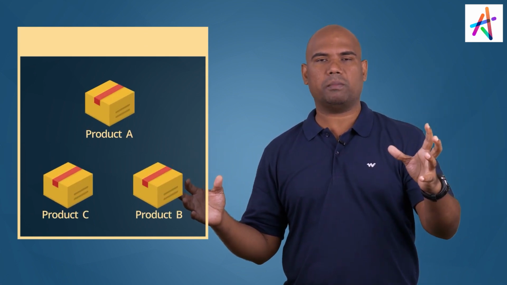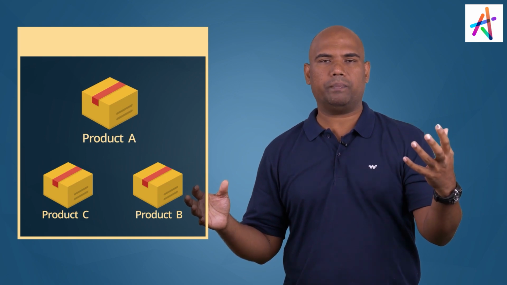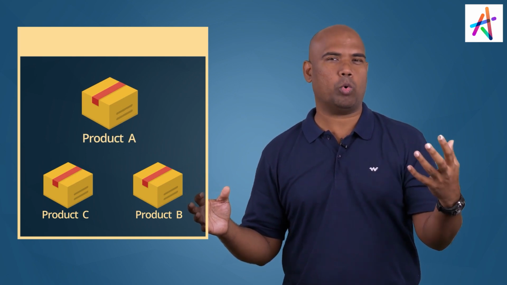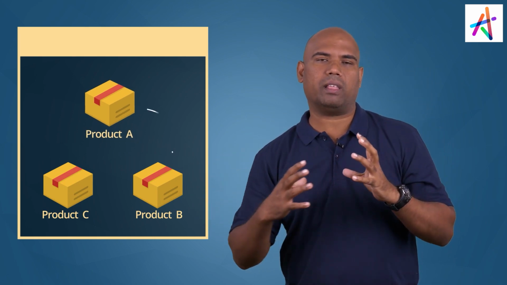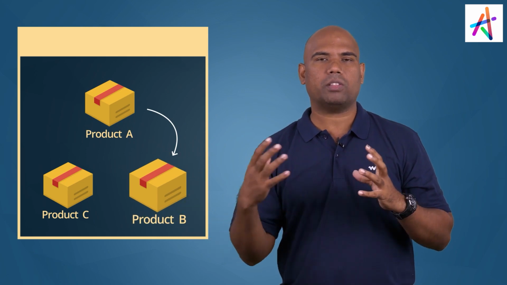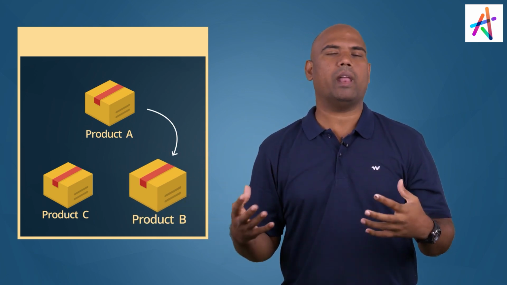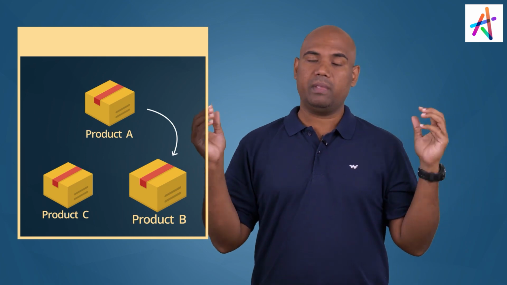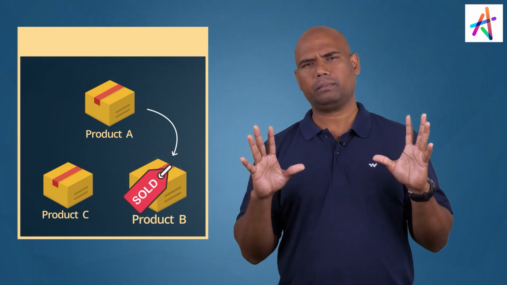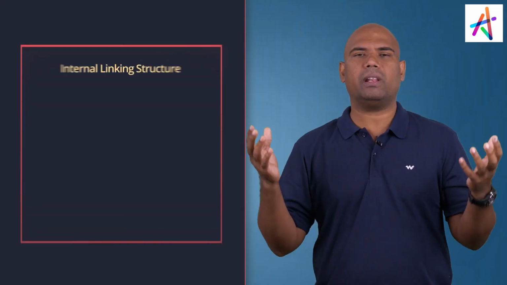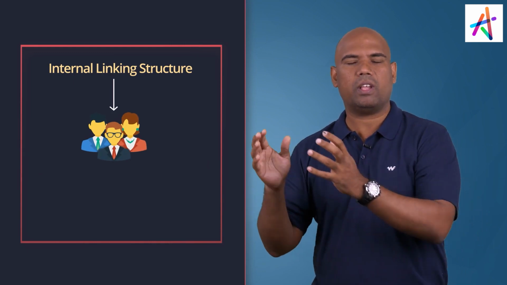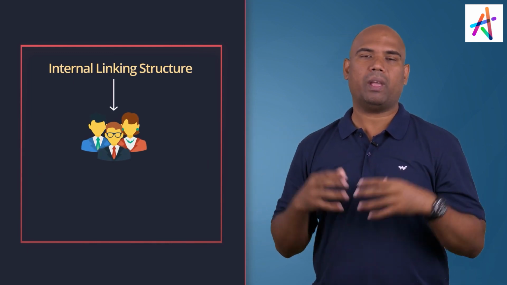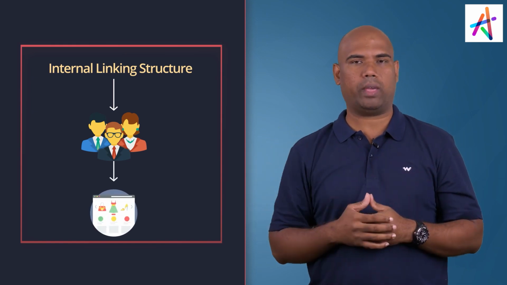A website visitor comes to your website. They read about product A. While they are convinced, they're looking for something more. If you could very carefully direct them towards product B, chances are they will get to read that, and hopefully that will excite them, and hopefully they'll buy as well. The point here is that by having a proper internal linking structure, you can direct your potential customers to the place where they could find value and where you can potentially sell to them.